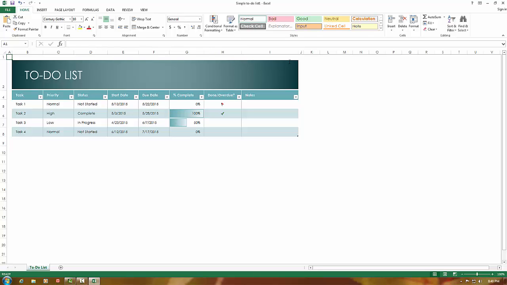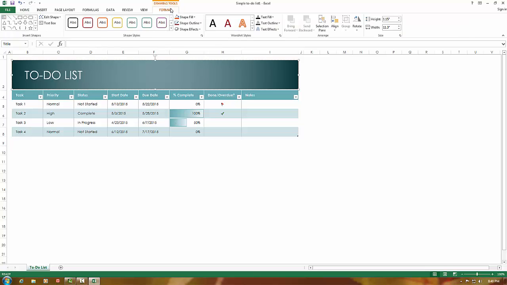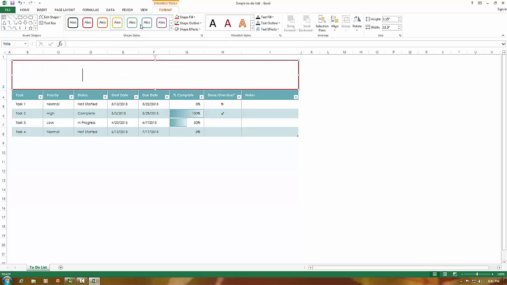I don't like the background, the green color in that, so I want to change it. This is an image file. As soon as I click on that image file, as you can see, it's got the border around it, and this menu option highlights here, which is the drawing tools format. So if we go into the format here, it highlights this tools menu, and if we go through that, as you can see, it changes color.